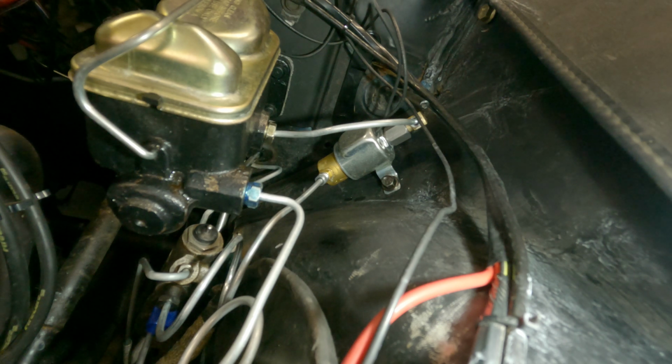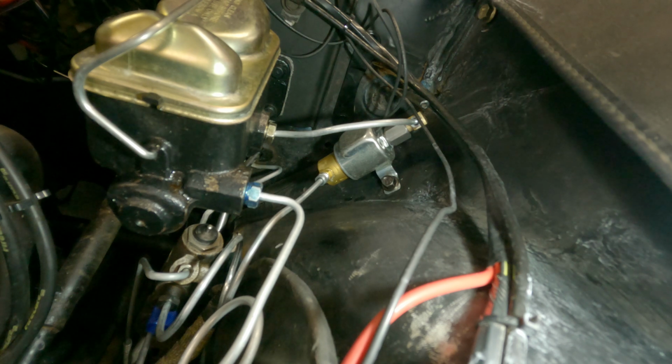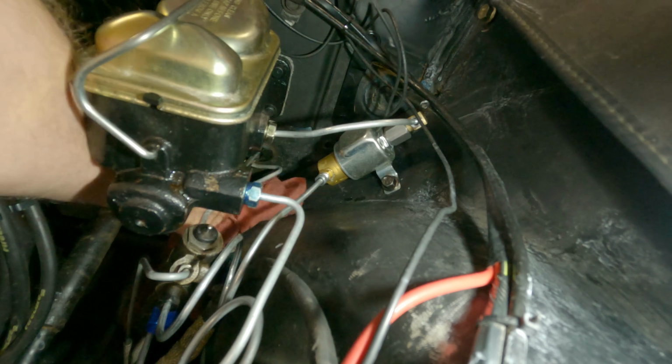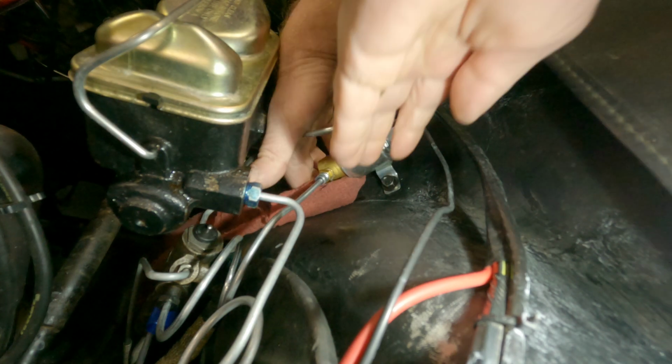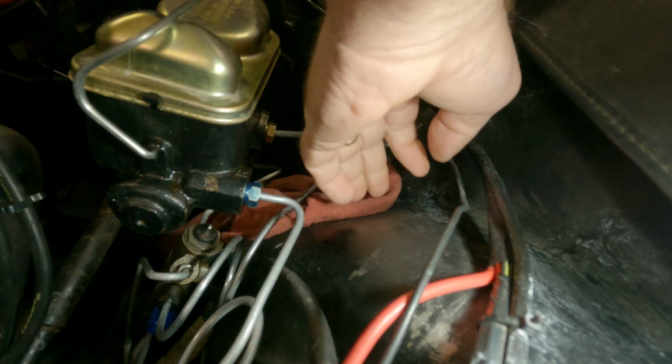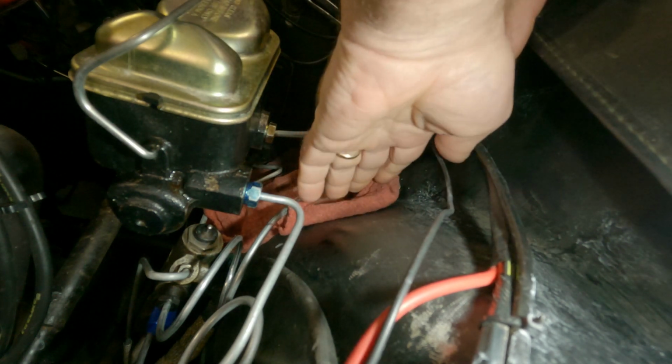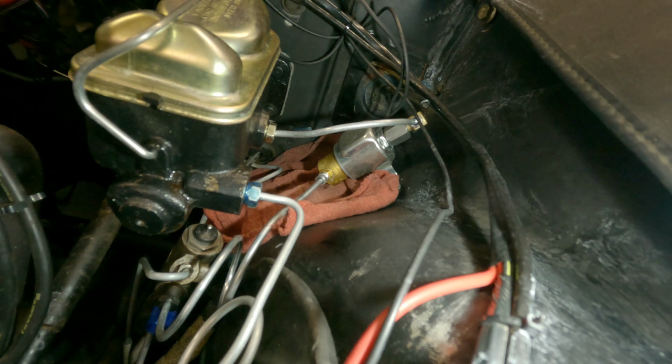grab my wrenches. Not the worst idea to throw a rag down here. Forget about it. I got my buddy Mikey Persico out in New York, grew up in Brooklyn. Whatever. All right. Pushing the brake down. I'm gonna get a towel for my door so I don't hit the satellite. All right. Let me see how I'm gonna do this.